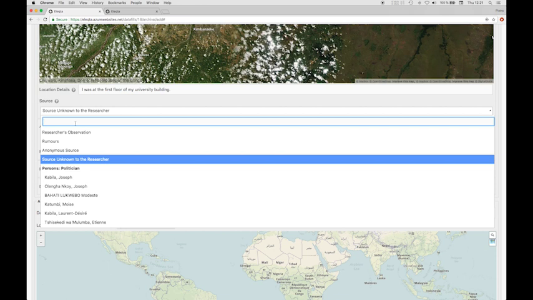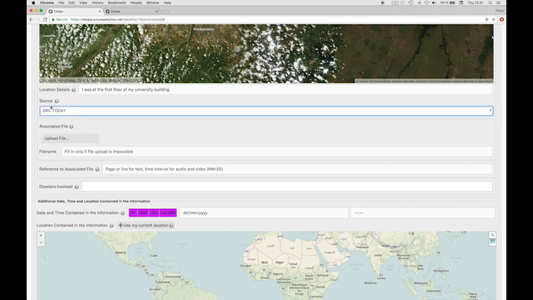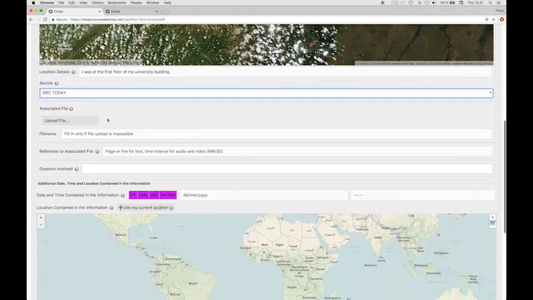So let's say we have a newspaper that's called DRC Today, and it doesn't have a dossier yet, so I want to create one. I will enter the name for the actor. In this case, it's a media that I want to create, and I will click enter. Once this is done, you can see that the system has registered my choice, and there is a new dossier in the system now.